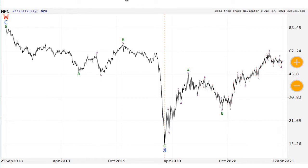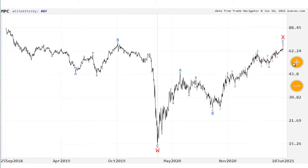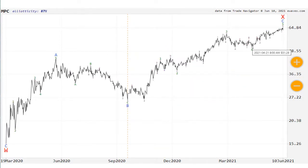All right, let's click over now. Let's take a look first at how this played out. So here's the wave 4 that got identified. Still wave A, wave B, 1, flat 2, 3, zigzag wave 4, and 5 waves up to complete what EWAVES now believes is all of wave C. EWAVES is labeling the structure differently. It's changed its mind, no longer labeling this as wave A, but labeling it as wave W. These things happen. That's okay. A, B, 5 waves up for C, wave X. This count at this moment is now bearish.